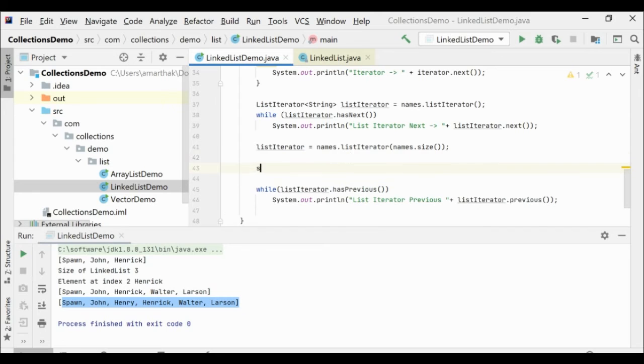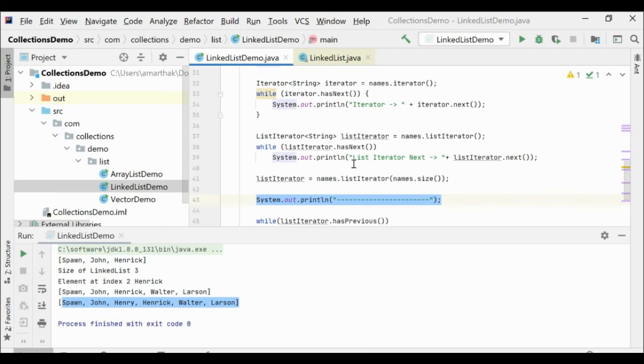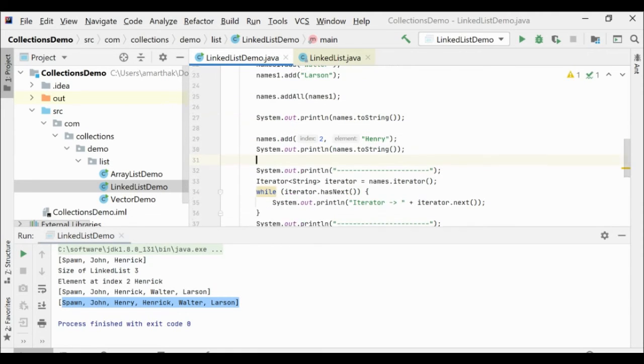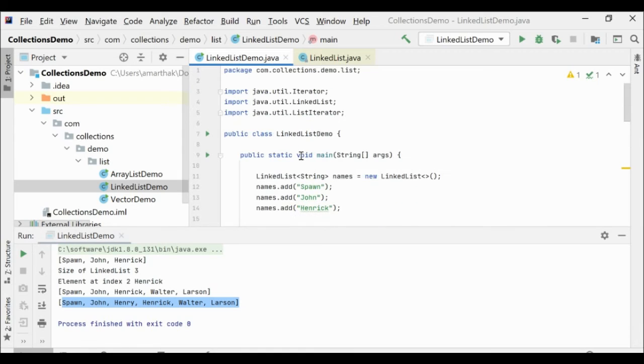Also, I'm going to have some formatting here, so I'm going to use this hyphen, paste it here, and again paste it here. So let's run this code and see what the output is.